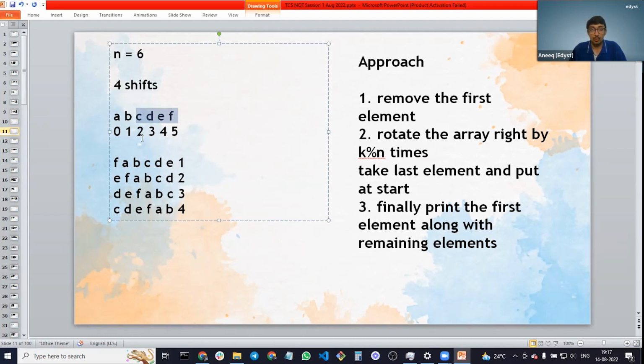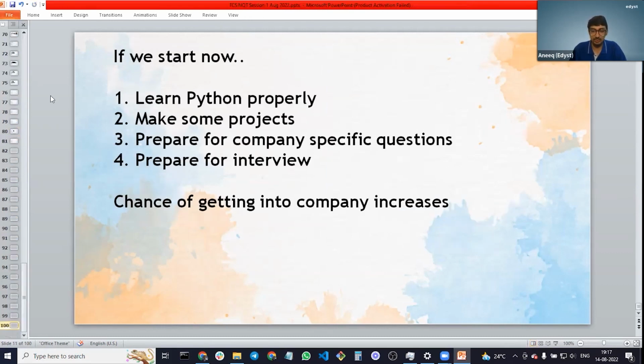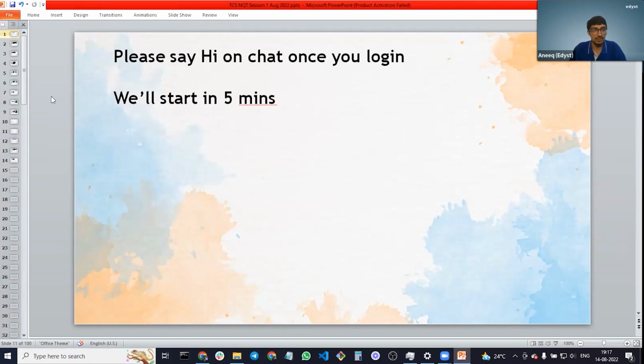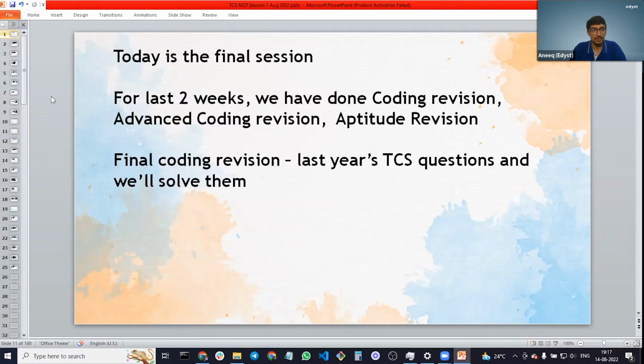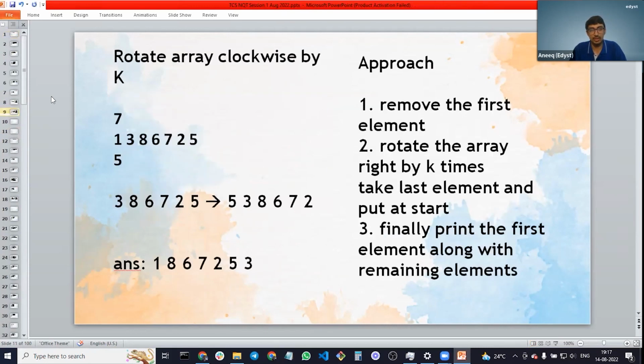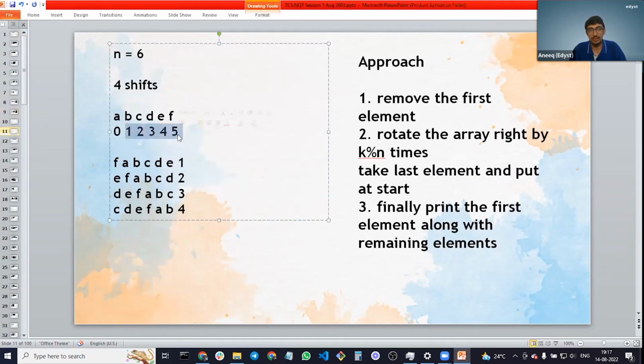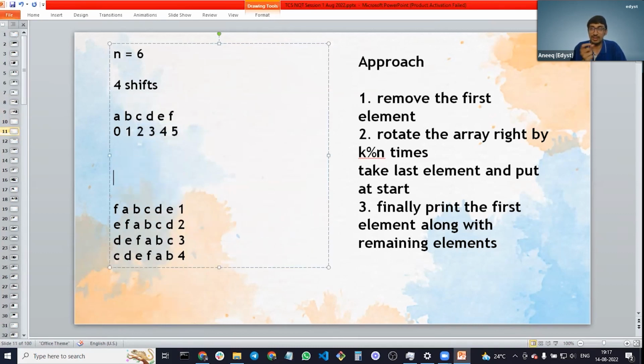Okay. Meaning what? I need to get the last 4 elements. Okay, hold on. That's the wrong slide. I went to the wrong slide. Anyway. So I need to take the last 4 elements over here. How do I get the last 4 elements? I will start at n minus kth index.